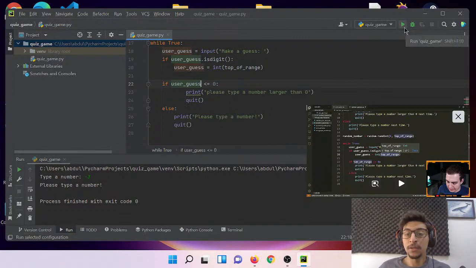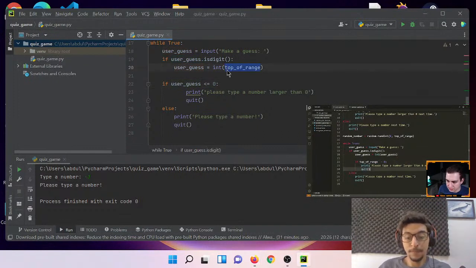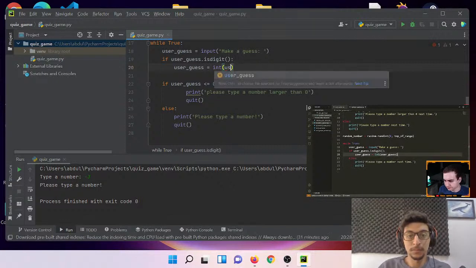All right, let's see. int of user_guess, and we don't need to check if the number is less than 0. That's fine. We can just do this, and I'm going to get rid of this quit.